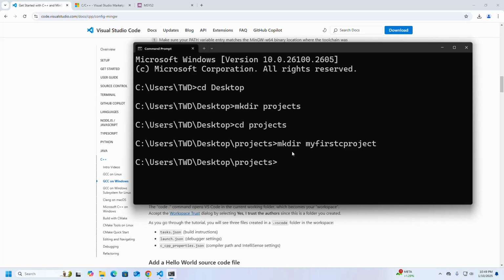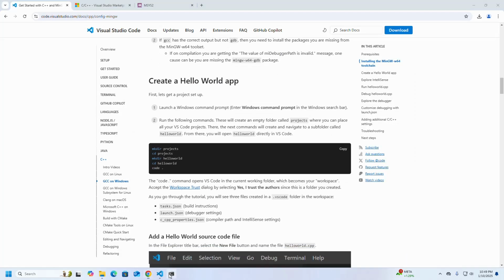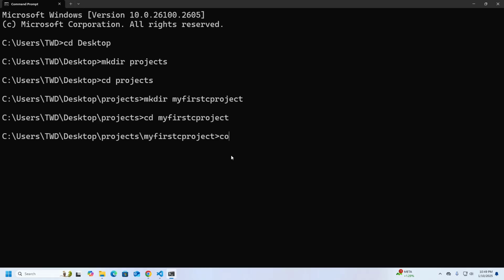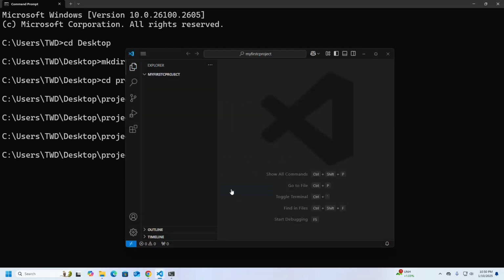Okay, now navigate to this directory and then write this command, code space dot, to open this project in Visual Studio Code. So hit enter. Now select this option, trust the authors.